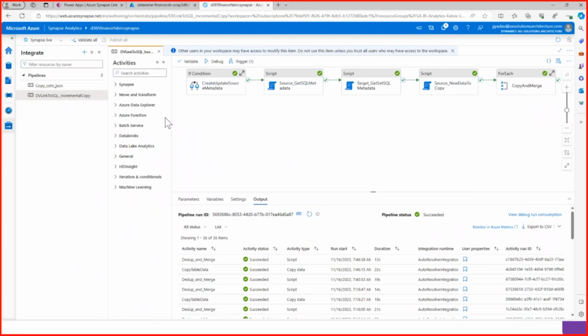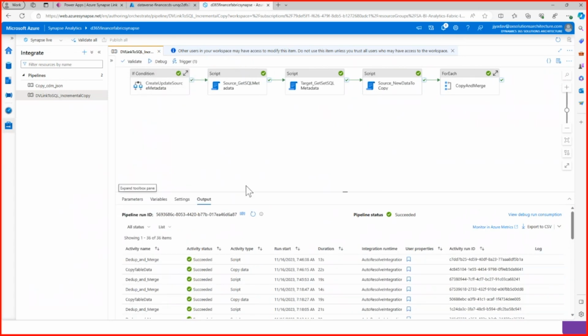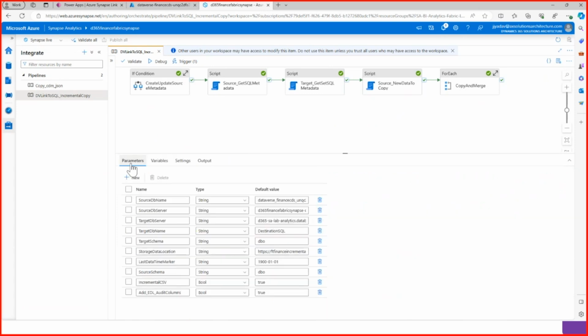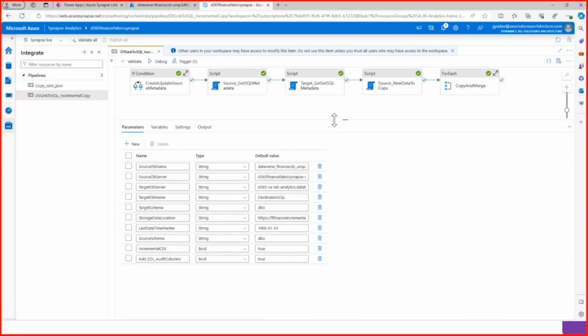So this is a simple pipeline which we have published on GitHub. We'll try to focus on this today to show what this pipeline is doing. As you can see, the pipeline has some parameters, and I'll explain those a little bit here so that it's clear.